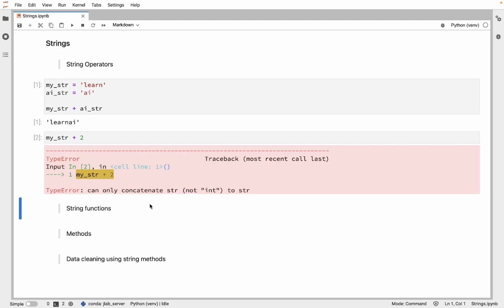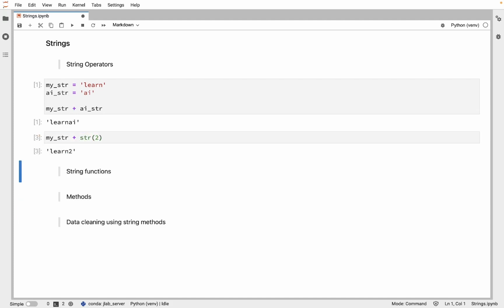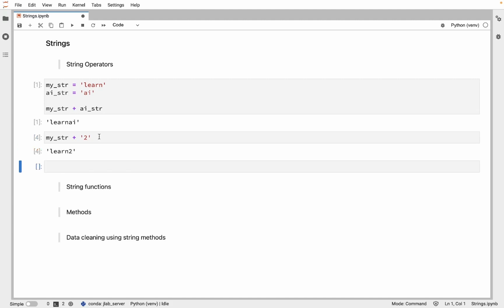It throws an error saying that you can only concatenate strings, a string to a string and not a string to an integer. Of course, you can perform typecasting here, converting this integer to string so that you can concatenate these two together. Or you can enclose this value in single quotes or double quotes so that it's converted into a string. Obviously, you can then concatenate, but the produced result would be a concatenated output. Either of these two would work just fine.